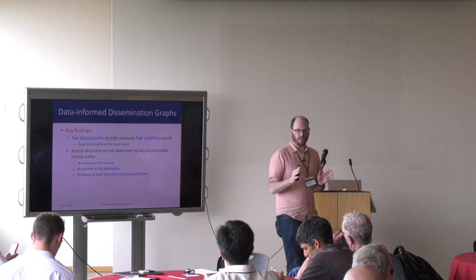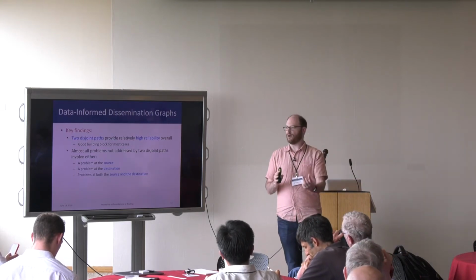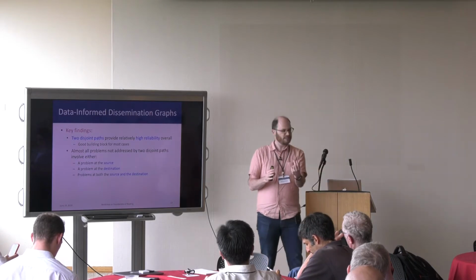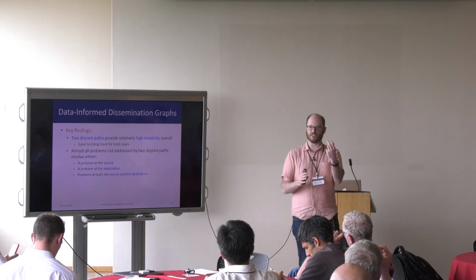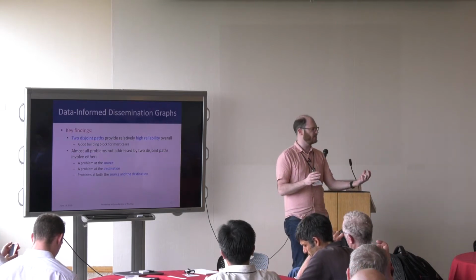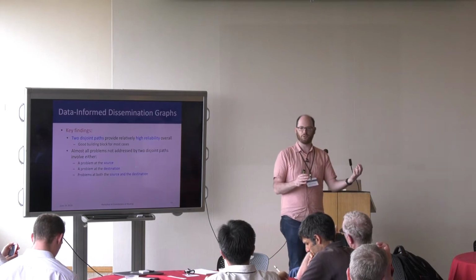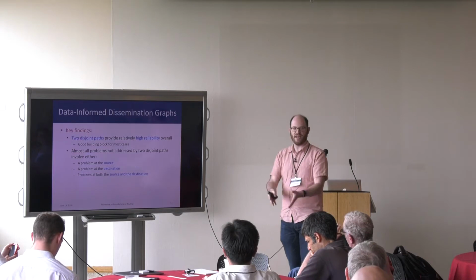You're not seeing big failures. When it doesn't work, what's going on isn't so much that somewhere in the middle of your network there's a big correlated failure. That's not what seemed to happen. What seemed to happen is that something crazy was going on at the source, causing massive issues right around the source, or something crazy was going on at the sink, causing massive issues right around the sink, or both. It wasn't really a middle-of-the-network problem.